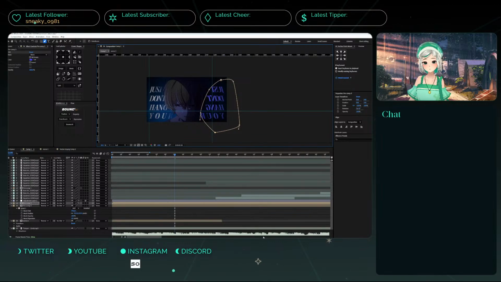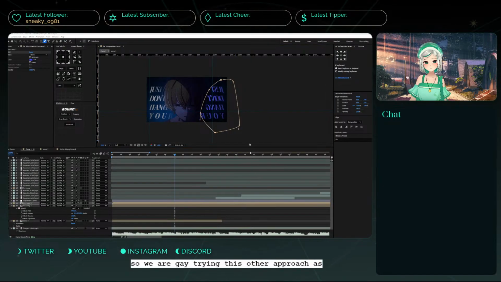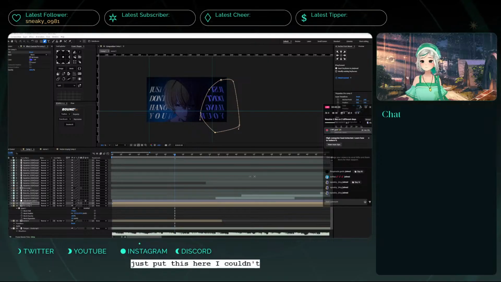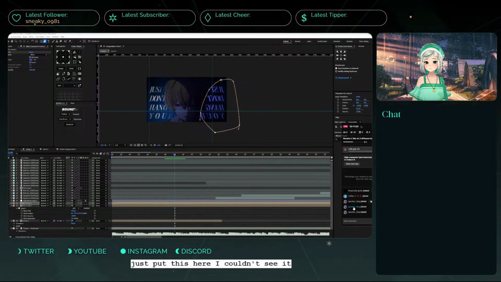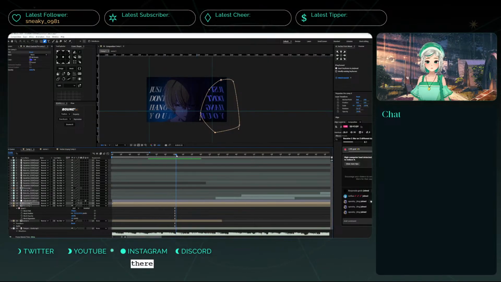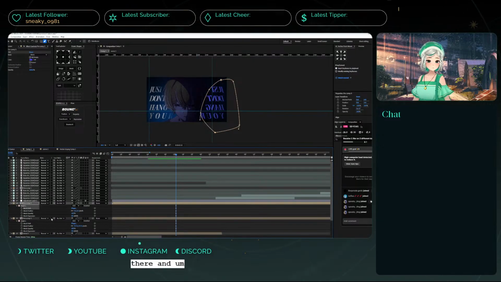So we are trying this other approach as mentioned. Let me just put this here. I couldn't see it. Let's put that on there and mask.